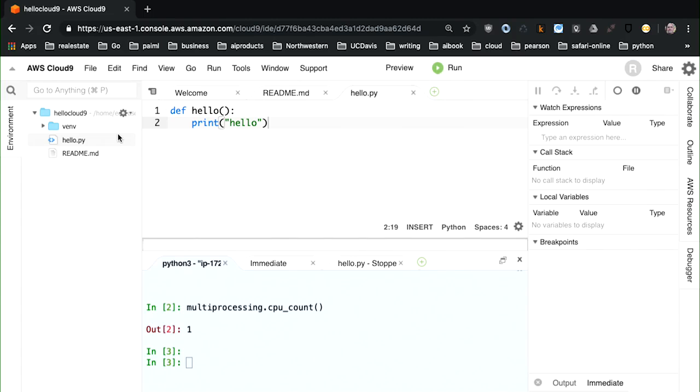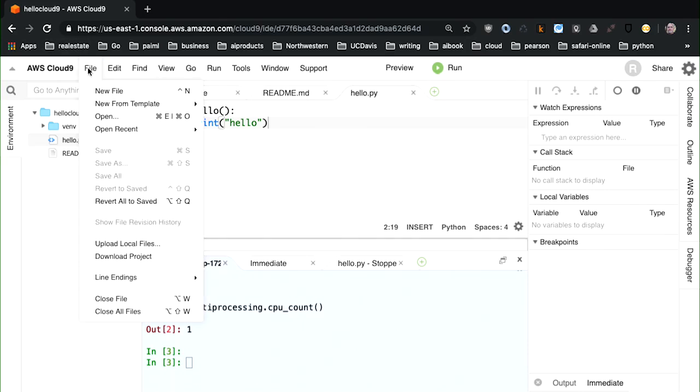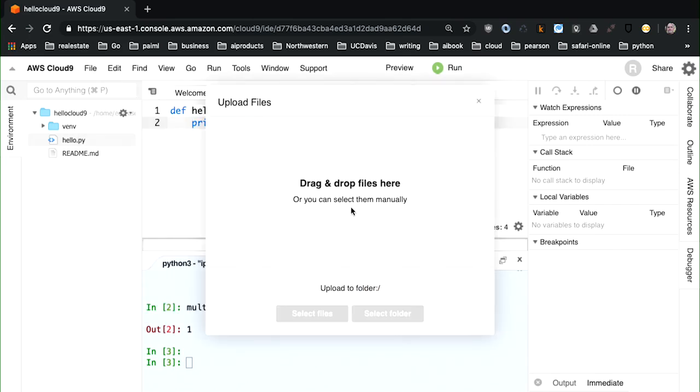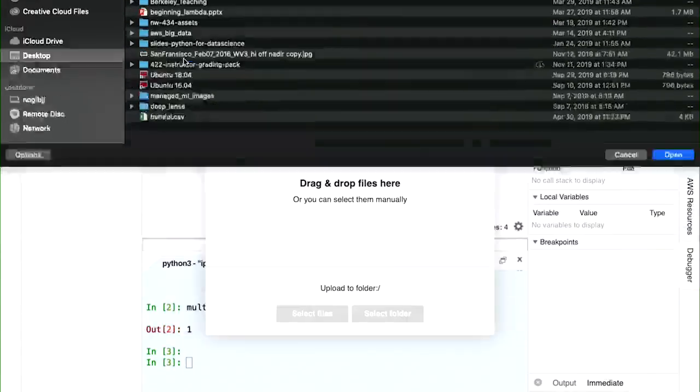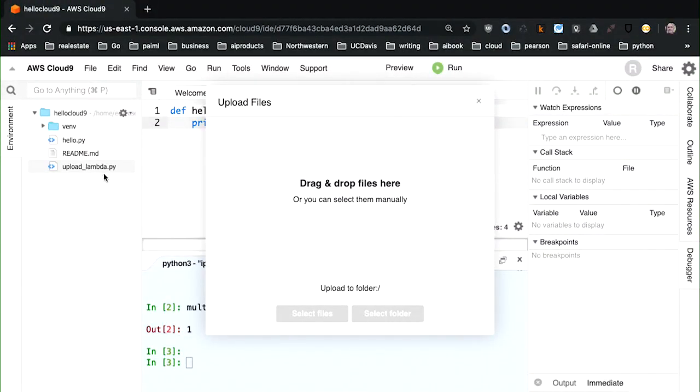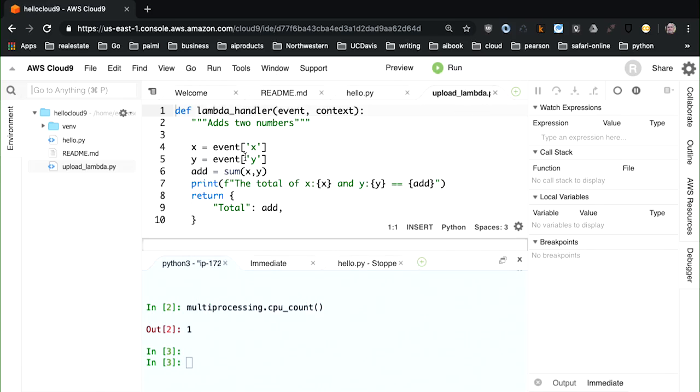One final thing that I'll note as well is that you also can upload and download files locally and also have access to source control inside of your environment. So what I'm going to do here is I'm going to say File, and if I say Upload Local Files, I can actually click on this, and it'll allow me to select a file off of my desktop. In this case, let's just say I want to grab a Python script. I upload it into my environment, and you can see I immediately can go through here and start editing my application. So a really incredible environment to get started with, and we've gone through all the main features.